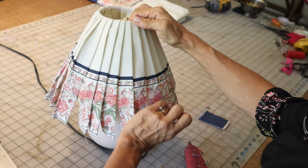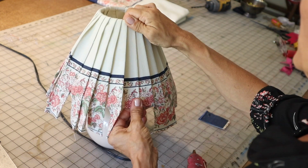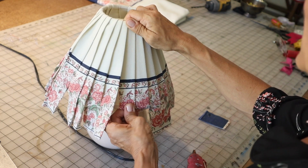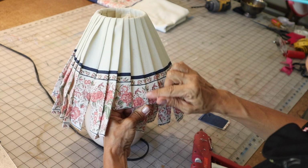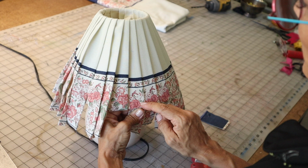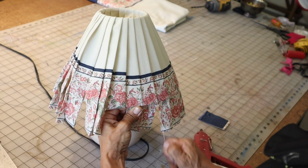But you know what? I'll just use that as the back of the shade against the wall, like I do with the seam. Pulling it so it's nice and taut. Hold it there for a minute so that you let the glue set. And I have to really let the glue set because it wants to slide back up if the glue's hot, and then my lines get off. So I have to hold it for a little bit of extra time. Whereas if you had an all-over pattern, you wouldn't have to do that quite so much.